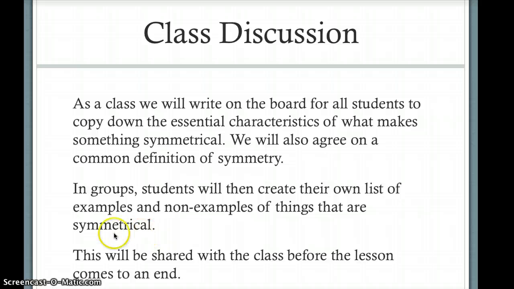One of the last things we're going to do in groups, I want you guys to come up with your own list of examples and non-examples of things of symmetry and things that are symmetrical. So I want you to make your own list, and you can do this right under everything else we've written. Create your own list of examples and non-examples. Think about everything you see. Think about real-world observations, experiences, things you see around you. And in your group, I want you guys to form a list. Everyone's responsible for their own list. But go ahead and make your own list, and you can share ideas with each other to help one another.